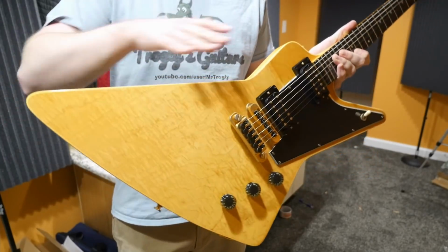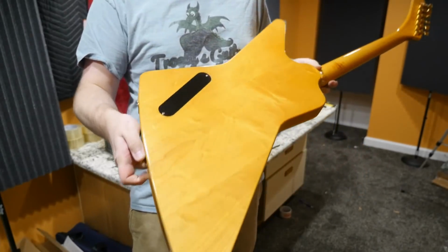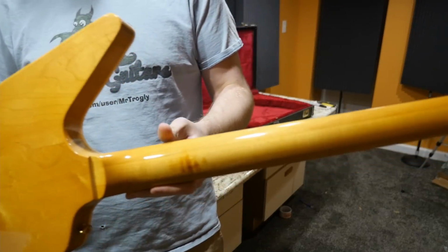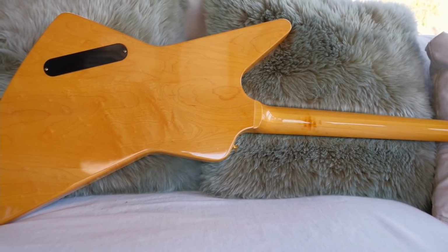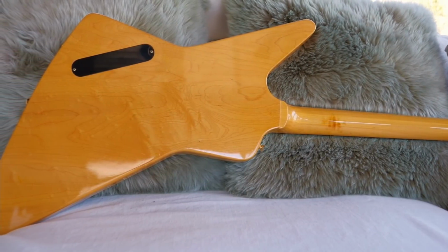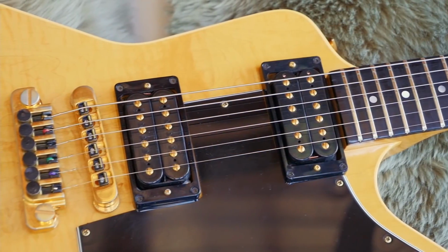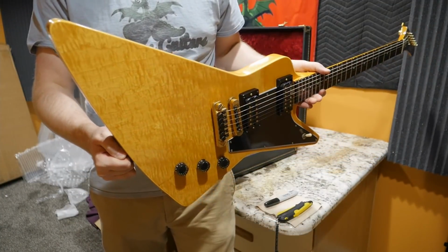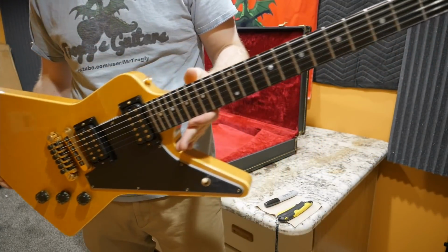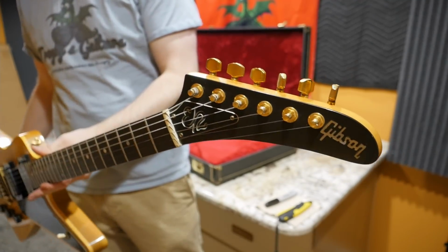You no longer have any contour carves right here. You don't have the essentially pancake construction that those ones did. You don't have the multi-piece neck made of different woods anyway. I mean, this is still a multi-piece maple neck, and this one still has a maple body, which makes it kind of interesting. But as far as the electronics, yeah, they're the same. They've got the Dirty Fingers pickups. But then again, some of these don't have the E2 branding on the truss rod cover. They're just plain. I think it really just depends on when they were made. Gibson was probably just trying to use up parts, would be my guess.